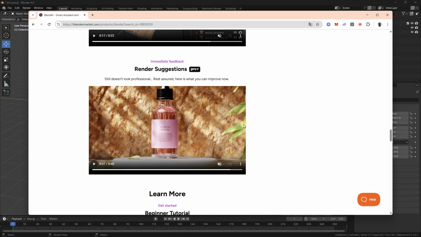So if you have a third party that's looking at your render and is able to tell you, hey, I would do this because I think you're missing a few key elements that make your work stand out from the professionals, I think this is a really good way of using a Blender AI system.